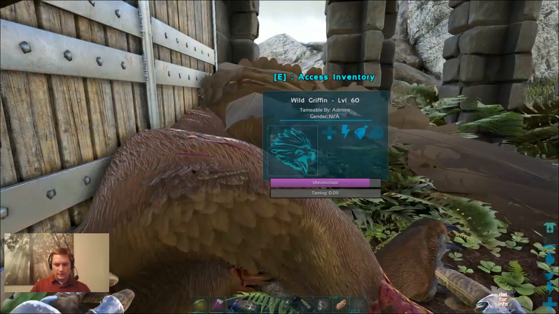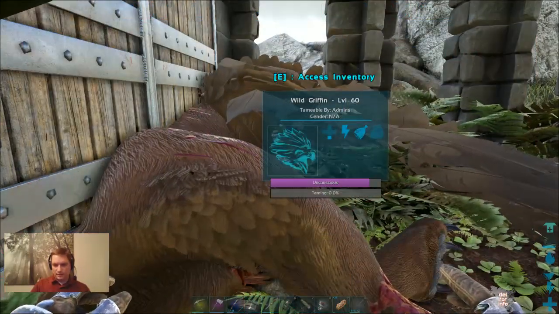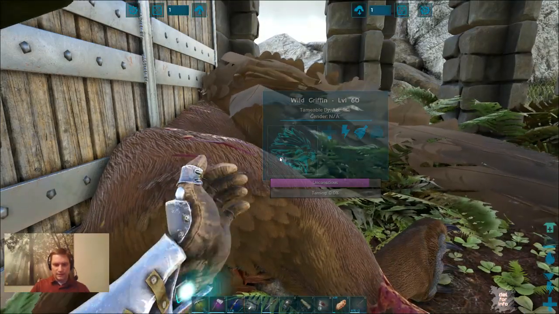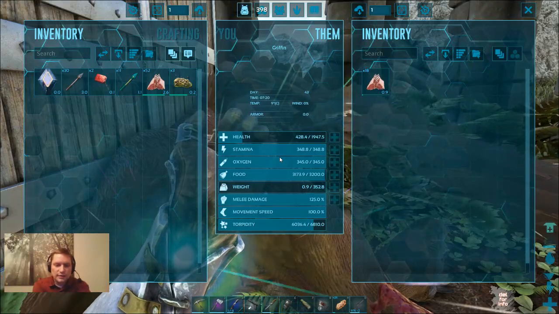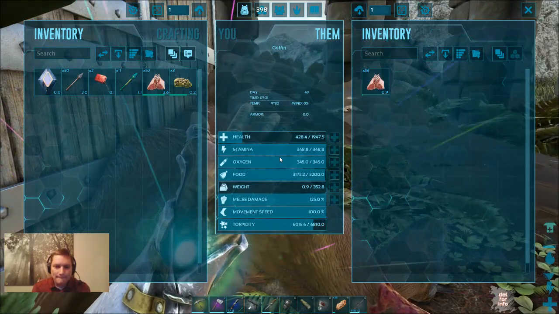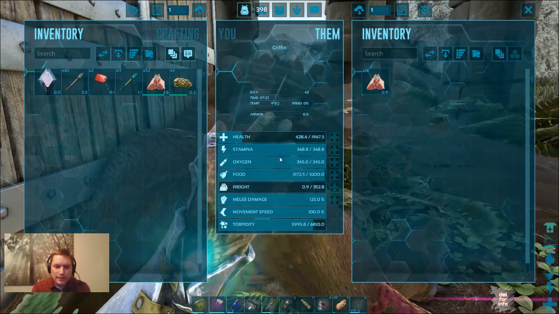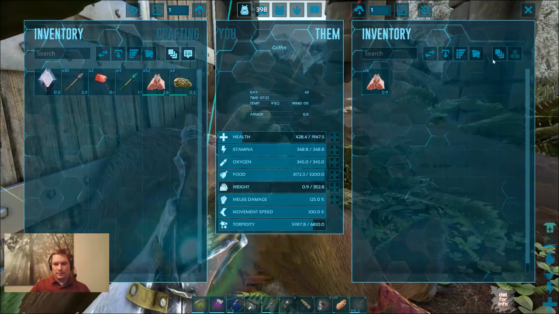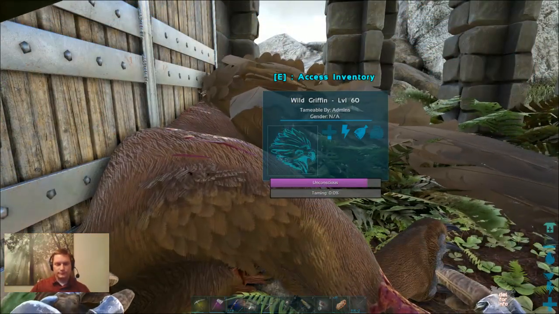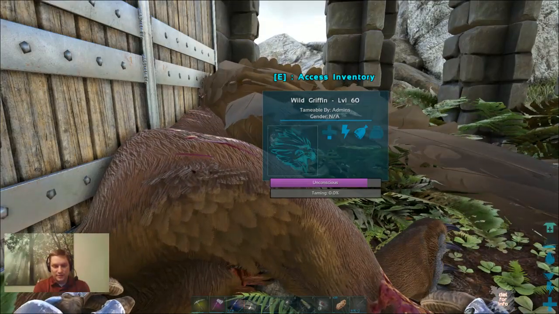Crap, am I gonna need narco for this? I didn't even think of that. I have to go fly back. See how it goes after the first bite. He's definitely torpering out pretty quick. But he is only level 60, so a taming bite should be pretty quick.